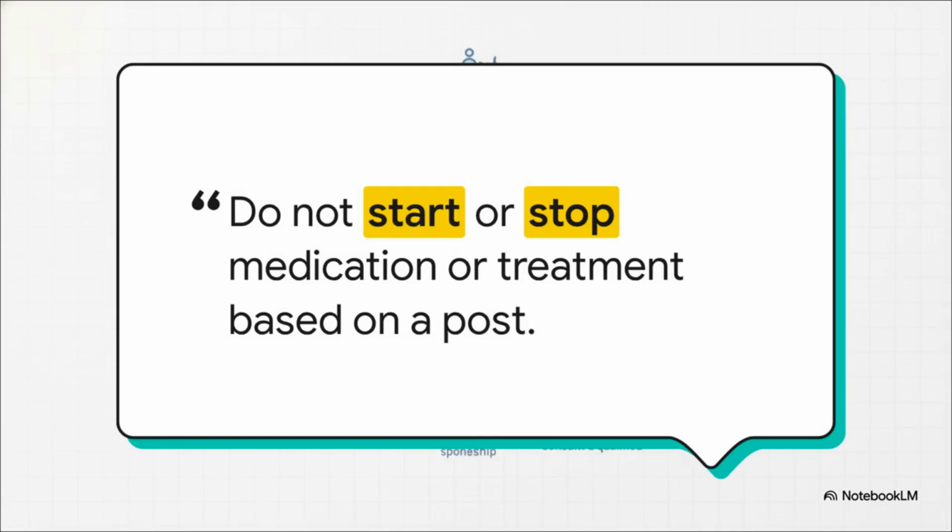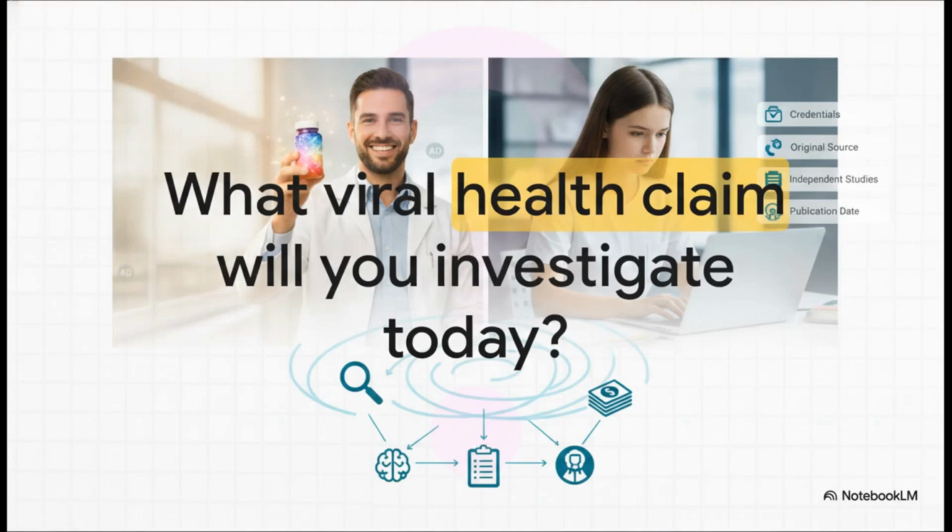That brings us directly to step 8, which is honestly the golden rule of online safety. Never, ever start or stop a medication or make drastic changes to your diet or health routine just because of a viral post. High-stakes health choices always require a real conversation with a qualified healthcare professional. Fake advice doesn't just waste your money, it can seriously hurt you by delaying real professional help when you actually need it most. The goal here isn't to be a cynic who trusts no one. It's to be smart enough to demand the proof.